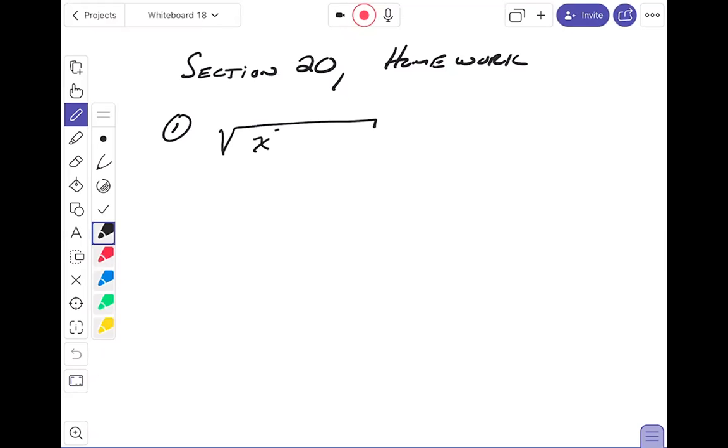It's square root of x cubed, y to the 4th, and z to the 9th. I realize a lot of students are confused by these problems over here. When you simplify, we have conventions, and this is a square root, so no perfect square factors can be contained in that radicand. So I'll just pull them out. So x squared is contained in x cubed. y to the 4th is a perfect square. And let's take a look at z to the 9th. I hope you know that perfect squares are multiples of 2: 2, 4, 6, 8. So I'm going to say z to the 8th. And we left off with a z over there.